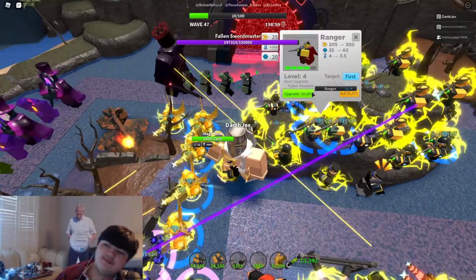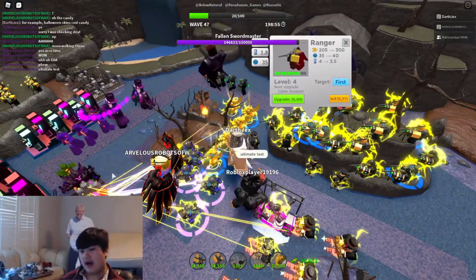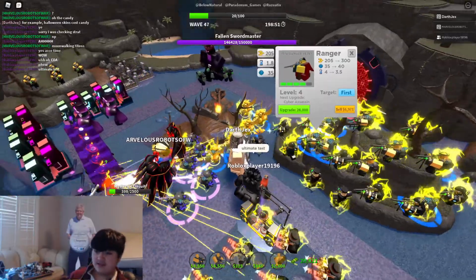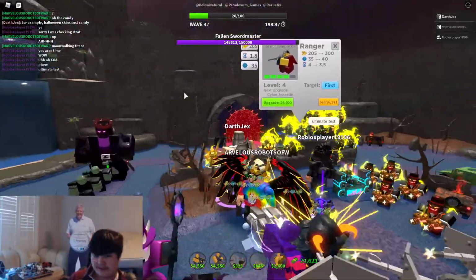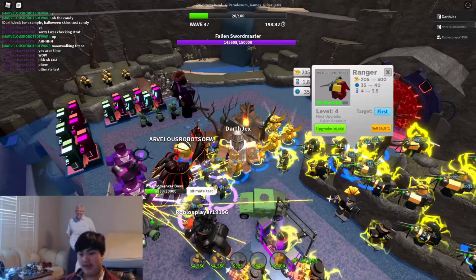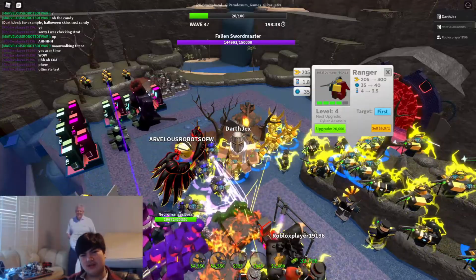Here comes the Fallen Swordmaster. Motherfucker throws swords and stuns all your troops. As you can see, this guy in the chat says, ultimate test. Yes, this was indeed the ultimate test of victory and strength. He does take quite a beating and does heavy stuns, so I consider this guy to be stronger than the Fallen King, to be honest.